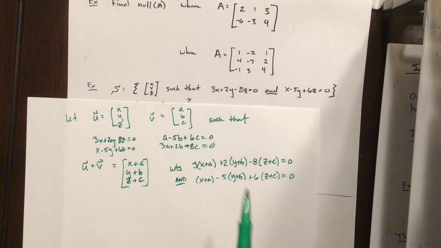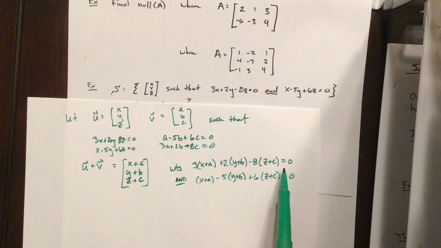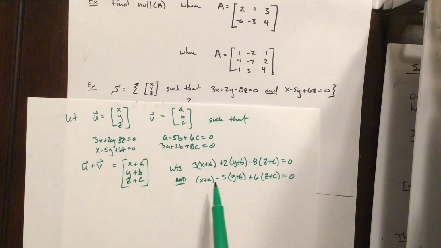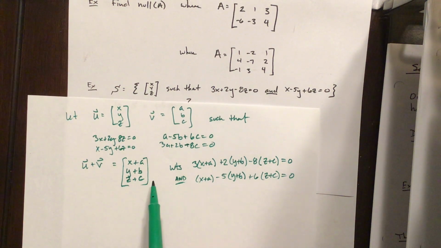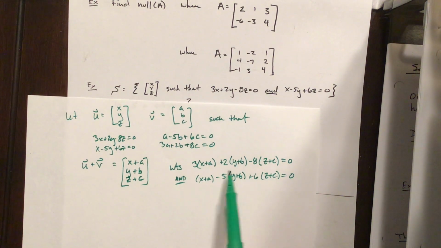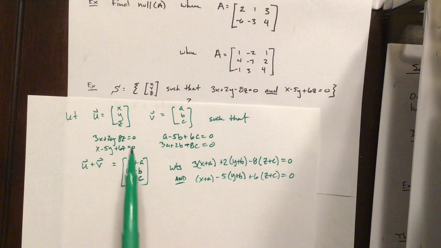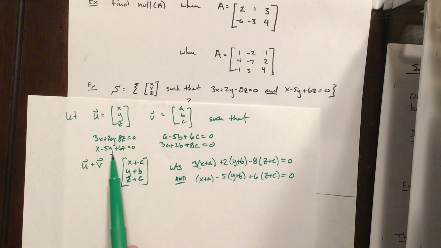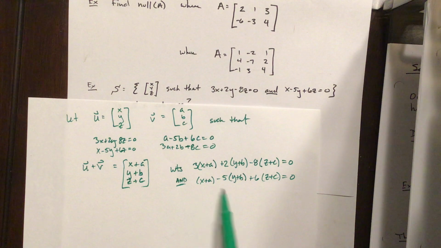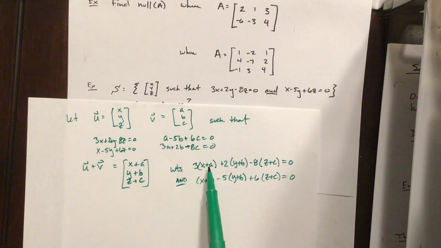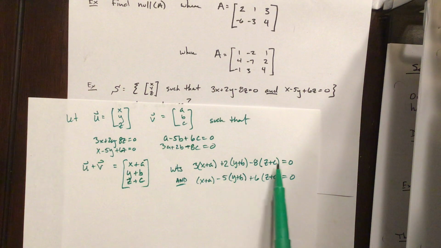Because what you would do is you would distribute the 3, 2, and negative 8 through the first equation, the negative 5 and the 6 through the second equation. You'd organize all your x, y, z's together, and all your a, b, c's on the others together, and you'd say, by assumption, 3x plus 2y minus 8z is 0, and x minus 5y plus 6z is 0, so half of this equation is equal to 0, half of this equation is equal to 0, and this would say the other halves are equal to 0, and 0 plus 0 is 0, okay? That's a lot of work, and there's a better way of doing it, okay?